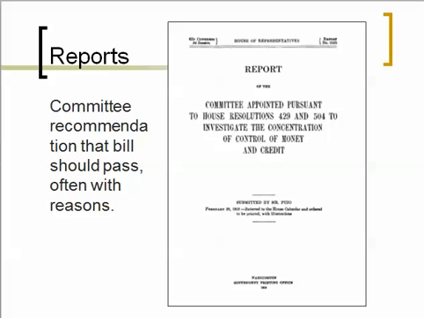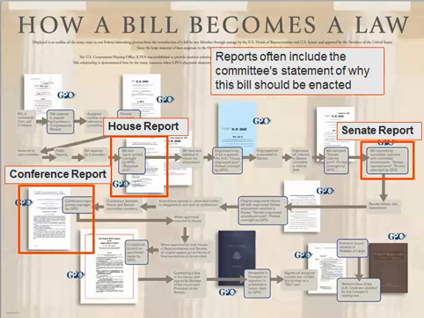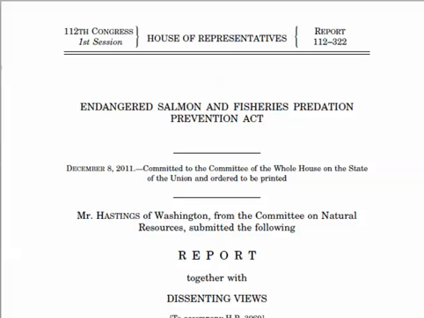Reports are often the most useful part of a legislative history. These are when the Congressional Committee recommends passage, often with reasons of why this bill should become a law. Reports can come from committees from either chamber, as well as from a conference committee that has members from both chambers, if there was a substantial difference in the two versions of the bill passed that needed to be ironed out. Reports are referred to by chamber, Congress, and report number. So the report seen here should be cited as HR Report 112-322.